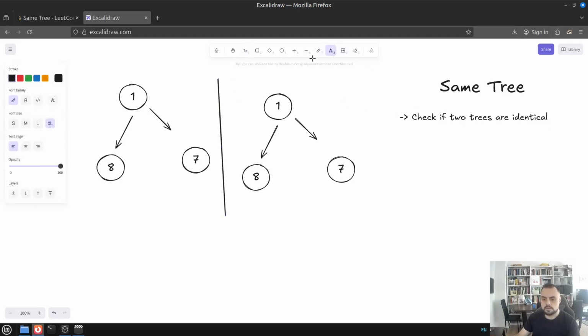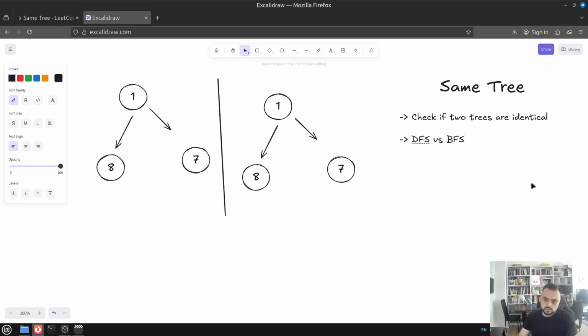And we can check it using various methods, but it all goes down to traversing the tree. And for tree traversal, we have two well-known strategies: DFS versus BFS.